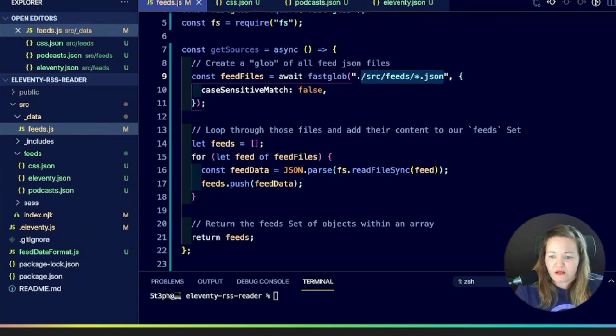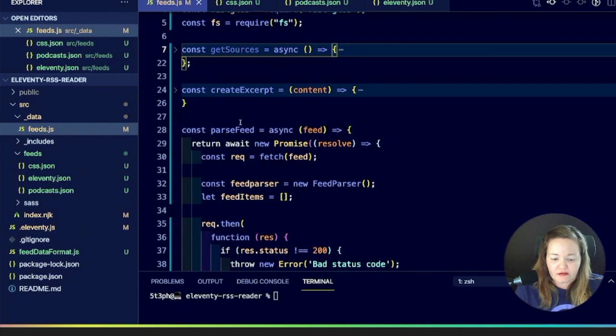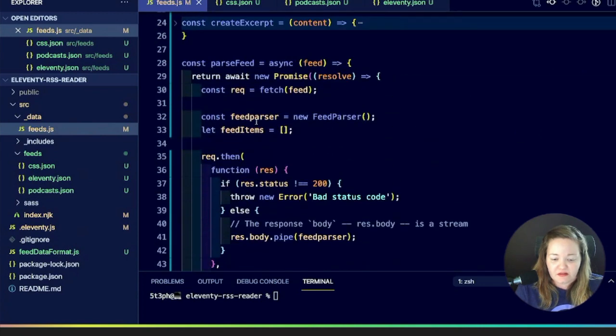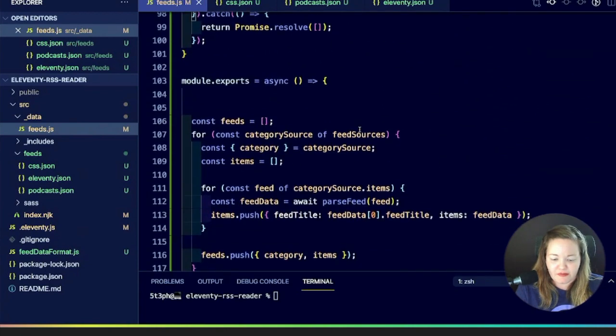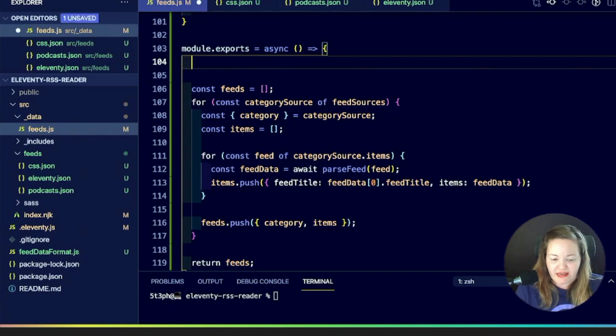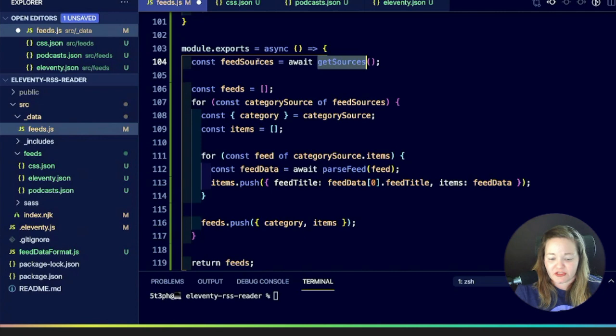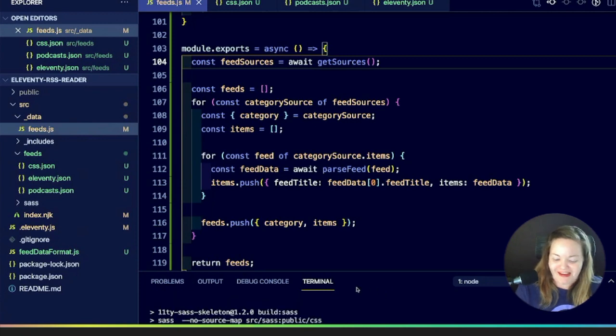And so we can replace what we had before, where we were hard coding those sources inline, sorry, I gotta get down to the right place here. We can replace that with waiting for that to happen with our getSources function. So we didn't change our variable name here to keep that simple. We're just changing how that data is coming to us using that function. So hopefully I copied and pasted that back in correctly.